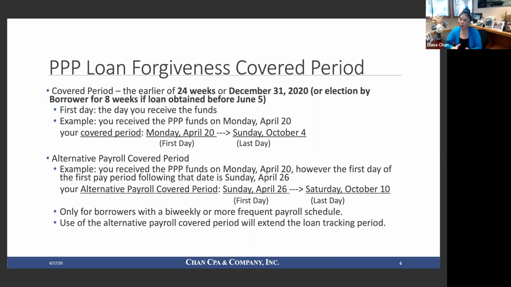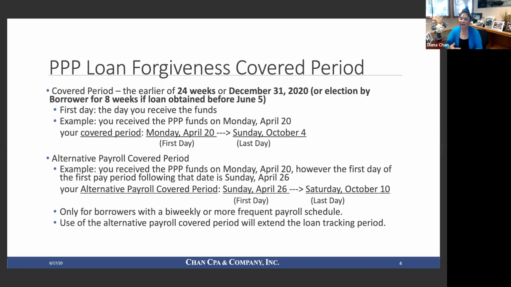However, for those loans that were provided prior to June 5th, you as the borrower have the election to make it for the 8-week period of time versus the 24-week period of time. But that is going to require an election on your part. So that is really important. I can't really think of many clients that may want to utilize the 8-week period versus the 24-week period, but there may be some, and we certainly can assist you in making that decision with you.